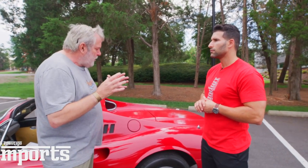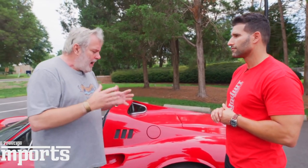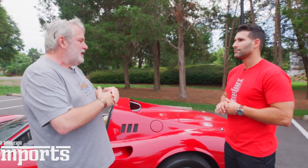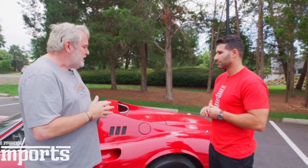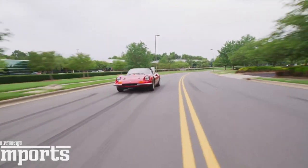One of the problems that Ferrari had in selling the Dino is: where's the Ferrari emblem? How do we know what we're buying? And so for many years, this car was overlooked as something else. The prices in England and the rest of the world, up until fairly recently, were quite affordable.